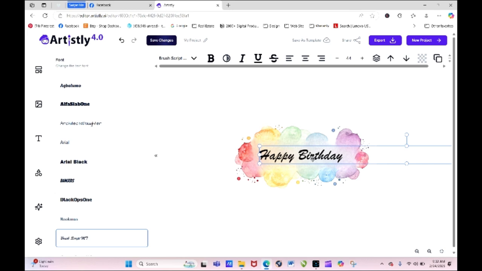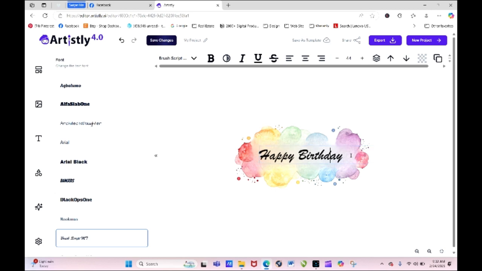You could just duplicate it and keep saving the different ones, and that gives you that many different things. Can you imagine at Christmas when you could do one cute little tag or something and then go in and change the message that you want it to say, like season's greetings, Merry Christmas, Happy Holidays, but still have the same little background or tag really quickly by grabbing it and changing. You could also change the fonts.